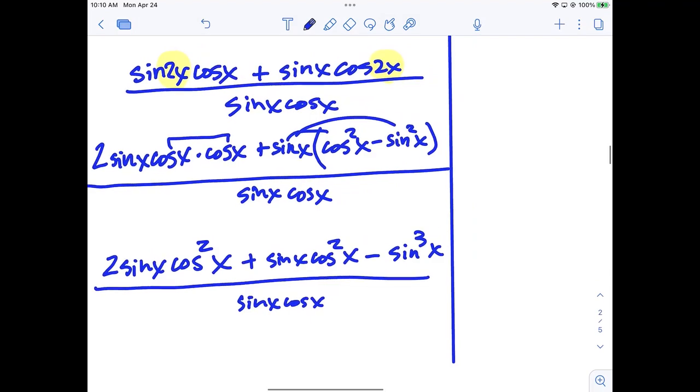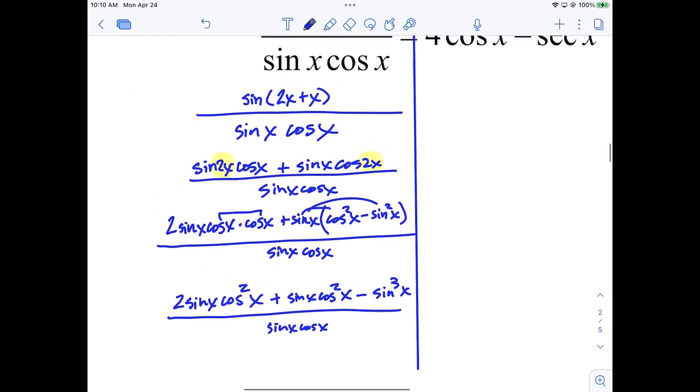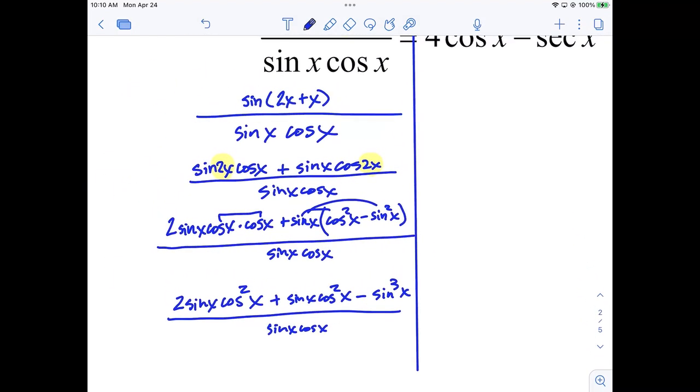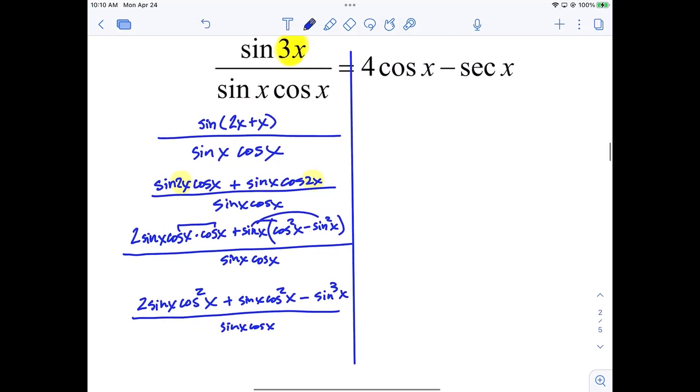Now you're looking at this and you might be stuck. You might be at a loss for what to do next. So that's why you look at the other side and ask, is there anything I can do over there? What do we notice now about all of the proofs so far? Everything is in terms of sine and cosine except the other side. It has a secant in it. So this would be a good opportunity for you to temporarily abandon the left side and move over to the right side and see if you can meet in the middle.